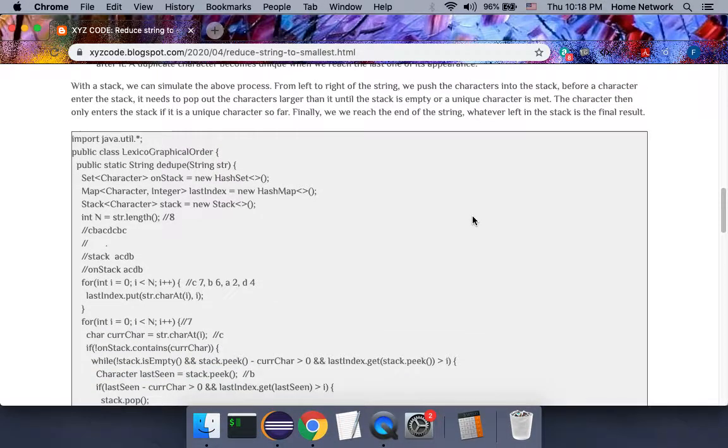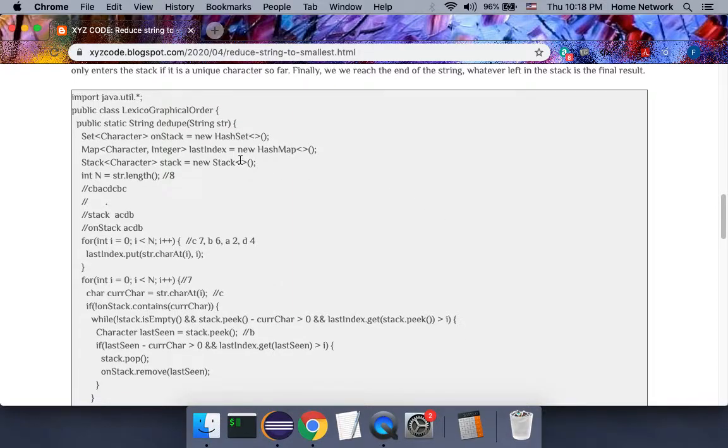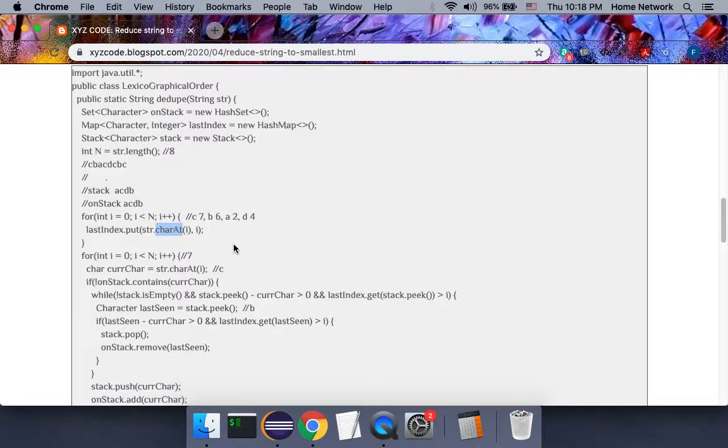So here is the code. We first go through the whole string and remember the last chance we are able to add each character. Once we reach this position, this is our last chance to add it, and if this character is not in the final string, it becomes unique.